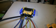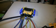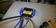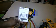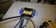Now, what I don't like about it, other than the knobs, excuse me for a second. The only other thing I don't like about this manifold, for the money and the price that you pay for this thing, is this thing right here, the operator's manual. This, in a nutshell, is the operator's manual. Pretty much two sides, and a good portion of the sides is this warranty and preface information.